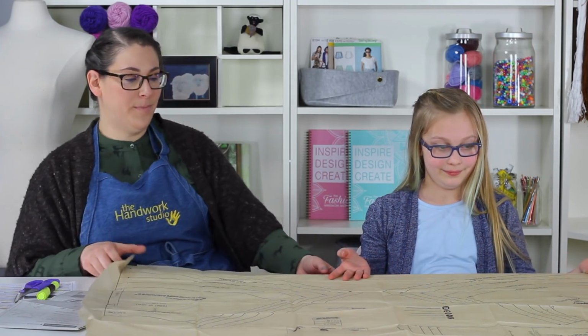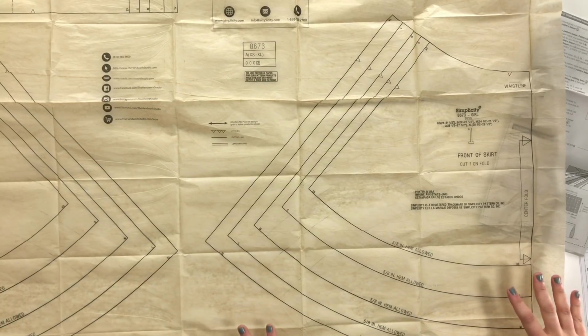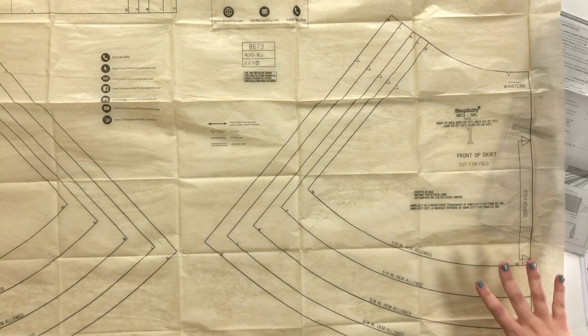All right, we opened it up. You can see it has enlarged to this big piece of paper with these lines on it that might not make a lot of sense to you just yet. So we're going to talk through what these lines all mean on here.